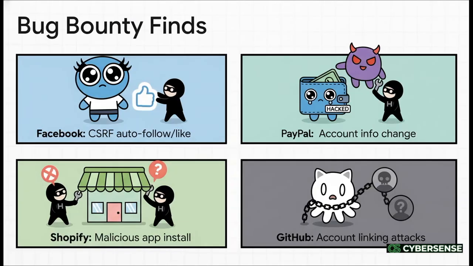I mean, even the absolute giants of the tech world have been hit by this. Security researchers have found CSRF vulnerabilities in pretty much every major platform you can think of. On Facebook, it could be used to make you like pages or follow people you never intended to. In PayPal, it could change your account info. On Shopify, it could lead to entire store takeovers. It just goes to show you how widespread this type of vulnerability really is.